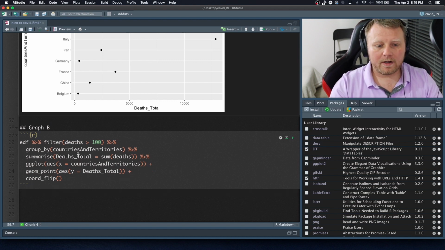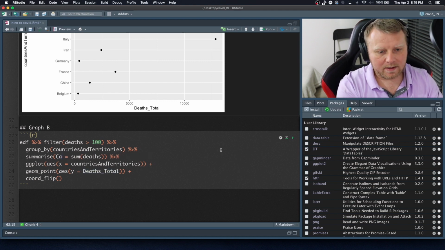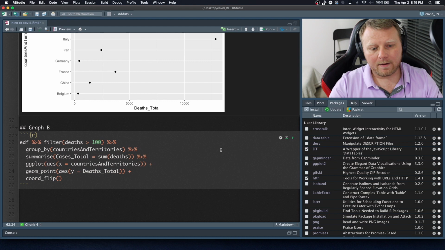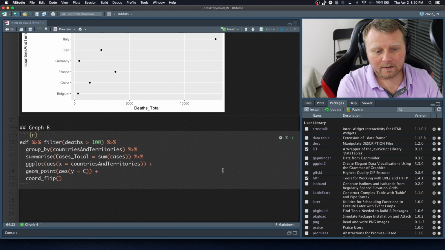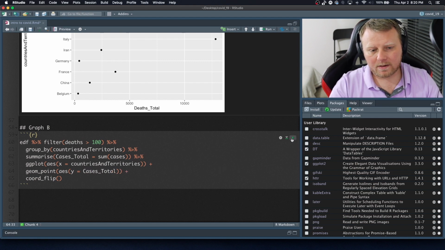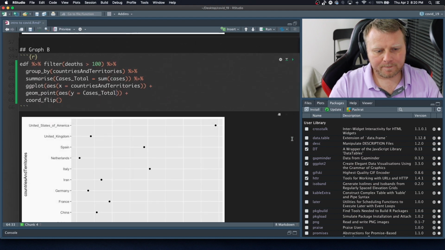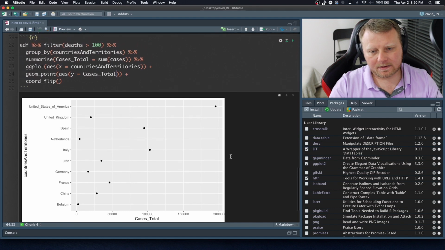Now we have the same code here, but instead of death total, let's do cases total. So I'm just going to replace this with cases total, and I'm going to make that the sum of the cases, and then I'm also going to plot the cases total. So it'll be somewhat similar. And the filter, let's see what it looks like. The filter, yeah, because it's still going to be the deaths. It's only going to filter.